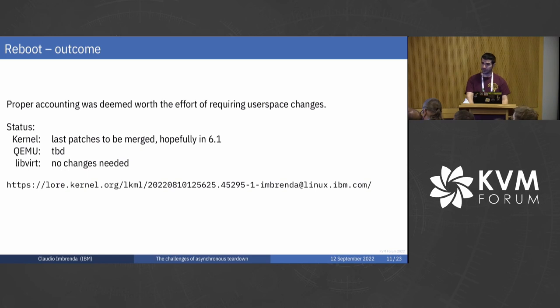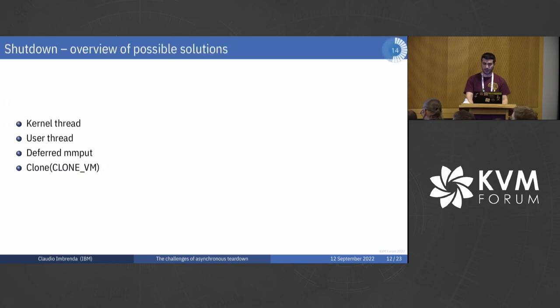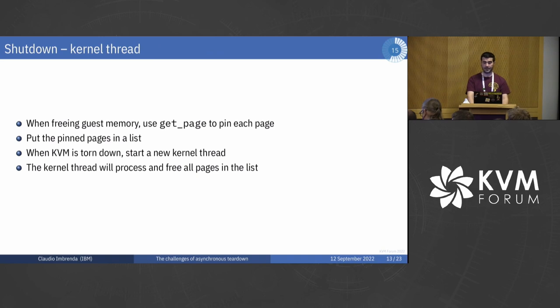Let's see what we can do for the shutdown, which is a similar problem, but more generic. So again, we have a kernel thread solution, a user thread solution, and two more solutions, deferred mmput and clone. Let's see what this means. And so shutdown kernel thread, this is quite convoluted. So the idea here is that when the process is being turned down, in the arch hook that does the unmap of each PTE, there is a flag that basically indicates if it's a lazy TLB operation or not, which means is this the final unmap when the process is dying, or is it just a normal unmap.